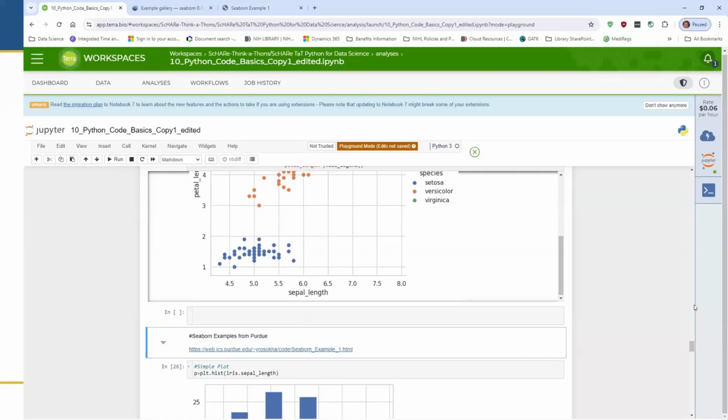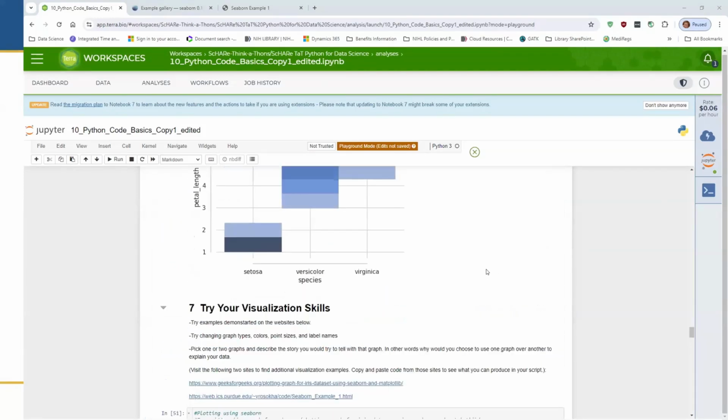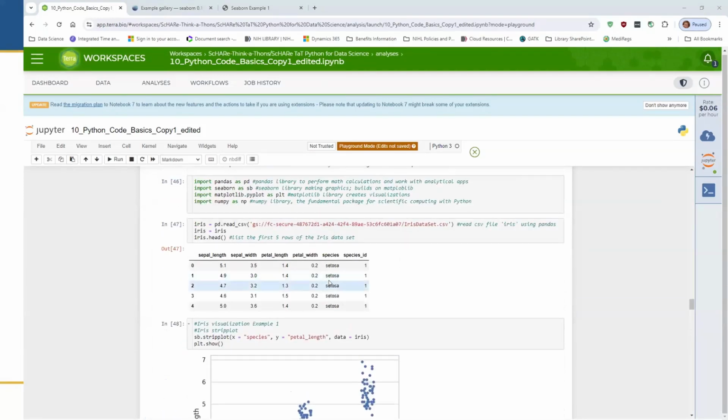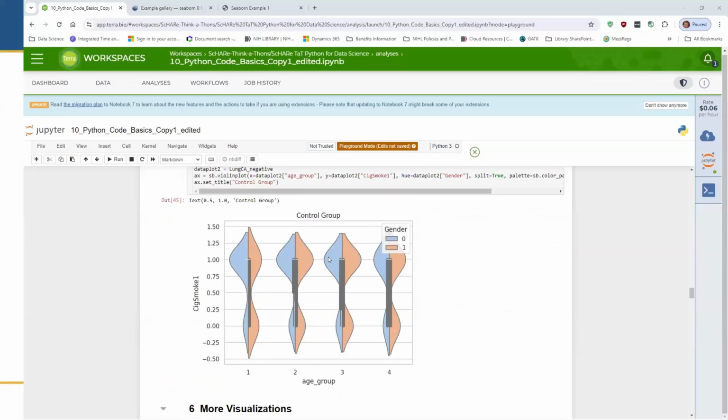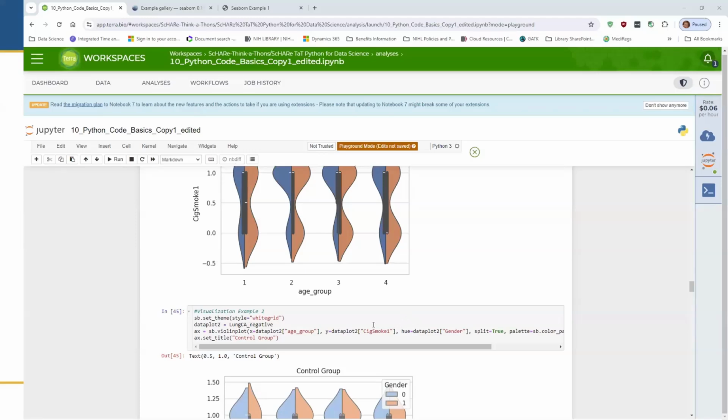Within this exercise, did you show us how to import different data sets? Was this a single data set we've been using this whole time? Yes and no. We've only been using the iris data set when we were looking at these visualizations. This particular visualization was a data set that we created in our group.